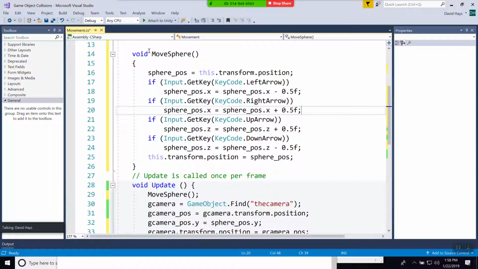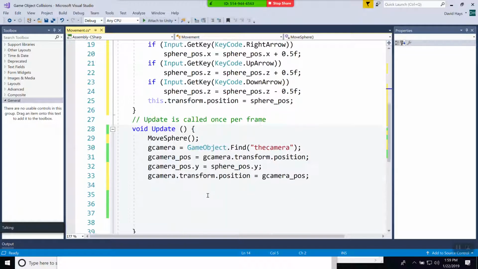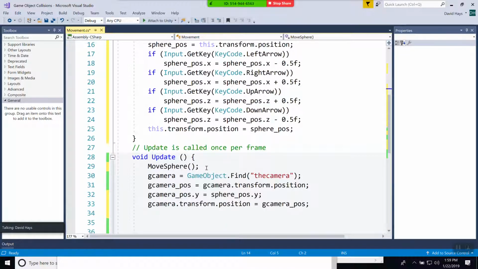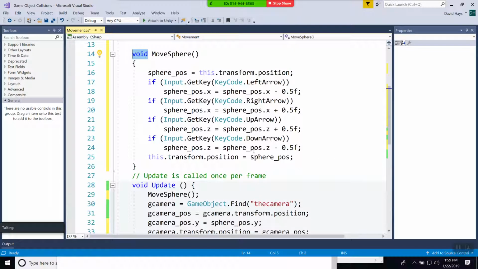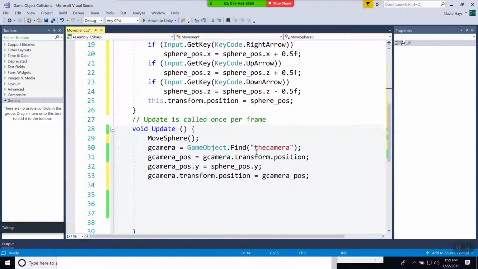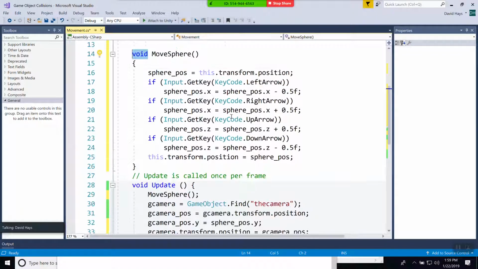So here, this is a void. And it doesn't have to be a void. It could be a double, it could be an integer, it could be a string. That's just whatever we're returning in the main program. Okay, enough about that. Then down here, that's the camera, that's the camera based upon the sphere. And this right here is the camera. So this right here should handle the sphere movement, which means I could have other code to handle the camera movement.